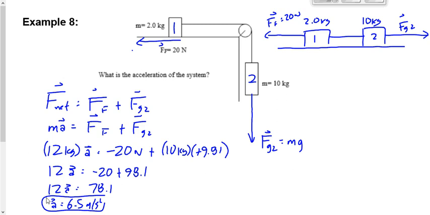Now that seems like a reasonable number, right? If you have just gravity acting on the 10 kilogram object, that's all I got, a 10 kilogram object, and I drop it, it accelerates at 9.81. Well, this isn't going to accelerate at 9.81. It's going to accelerate at a lower rate than 9.81, right? Because A, you have this 2 kilogram mass that you're trying to pull sideways, and B, you got friction pushing it back the opposite way, right? So it's going to accelerate at some rate that's between 0 and 9.81. We get 6.5. Seems like a reasonable number.